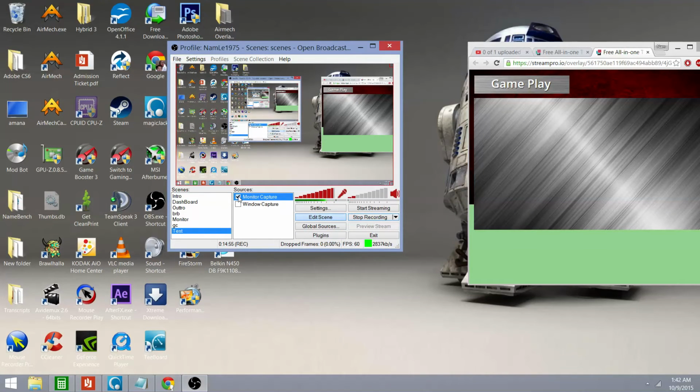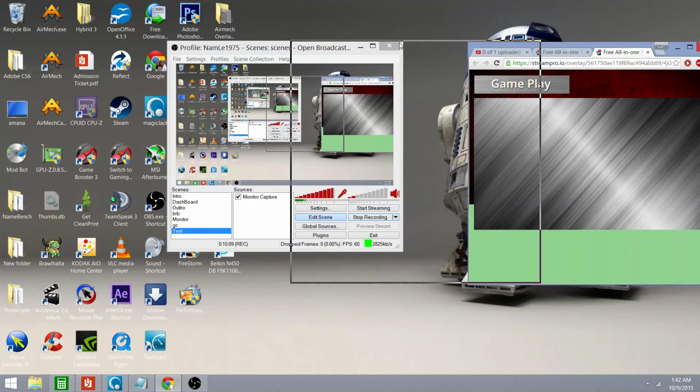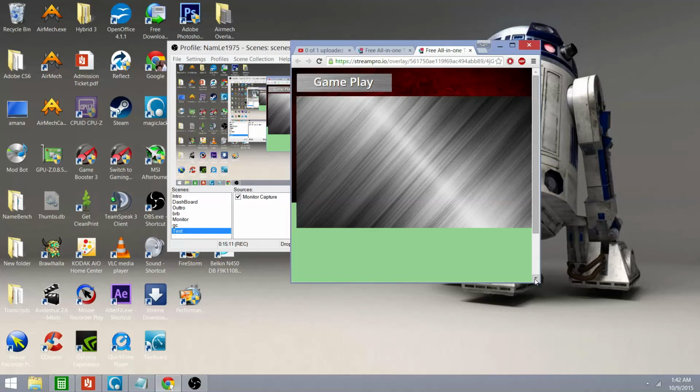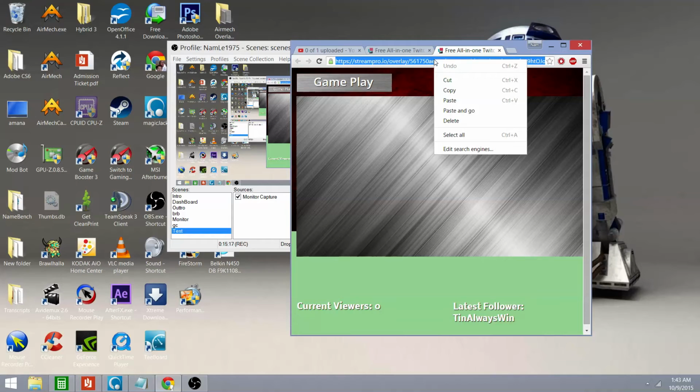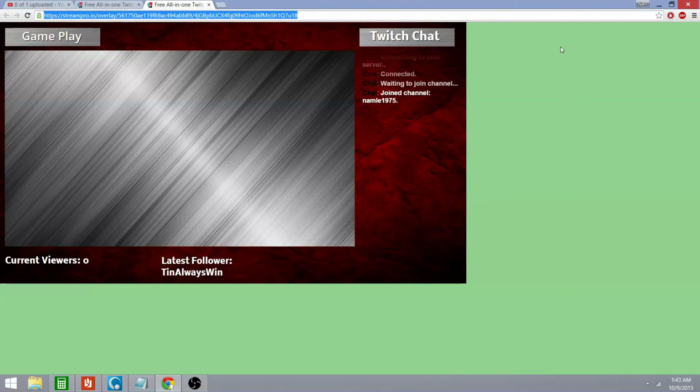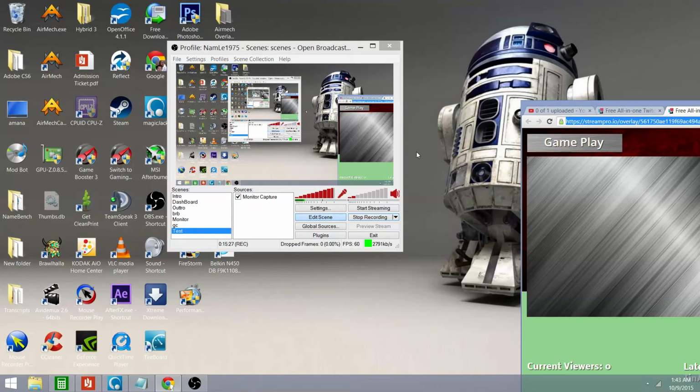Okay, there's my monitor back again. I'm gonna remove this. Yes. So this is my monitor. I apologize if it appears a little weird. That's something that OBS does. I have no control over that. So I'm gonna right mouse click the overlay URL. Right mouse click it, copy it. I'm gonna bring it down, and now that I have that on my clipboard, because when you copied it, it went to your clipboard, right?